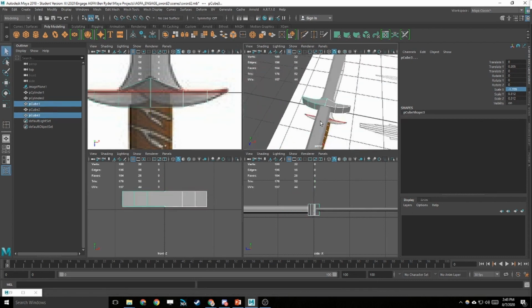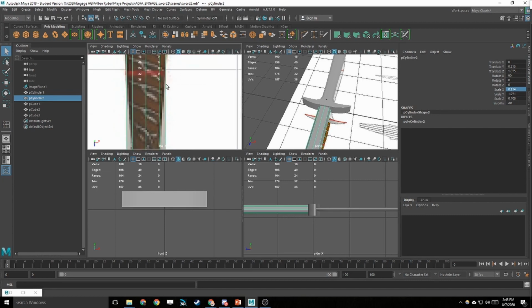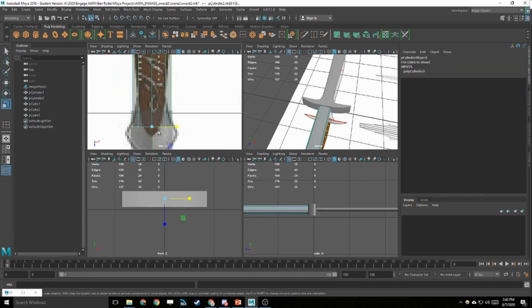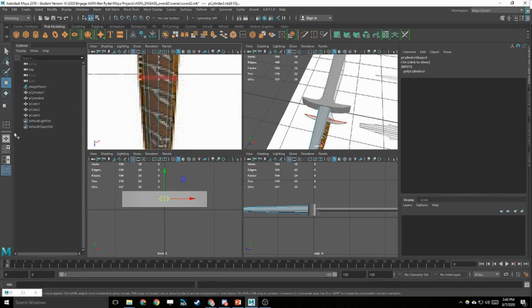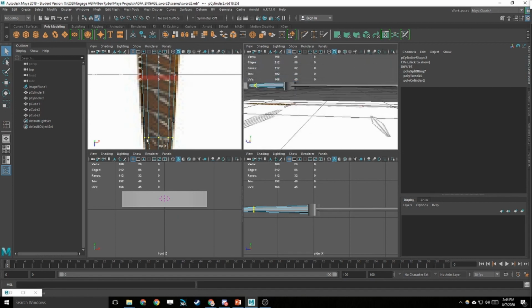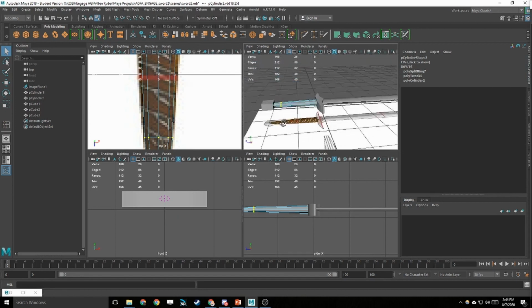Okay, cool. And then with this one, I don't think I'm going to bother with edge loops. I'm just going to grab these bottom vertices here and shrink it down because that is all that's really required there. I might just put in one edge loop. And you'll notice I'm only scaling it out with the X one there. It's because I don't want it to actually come up. I want to keep it flat.